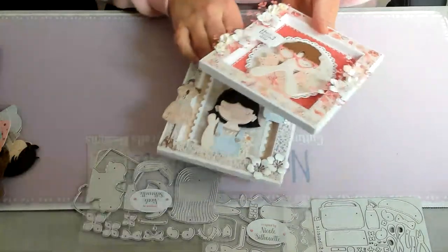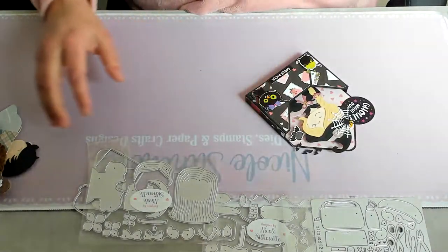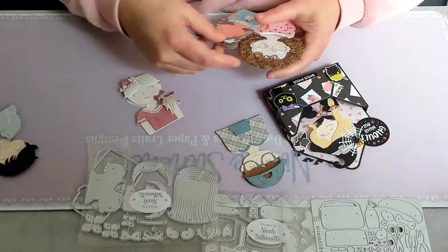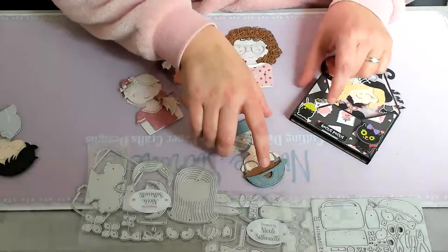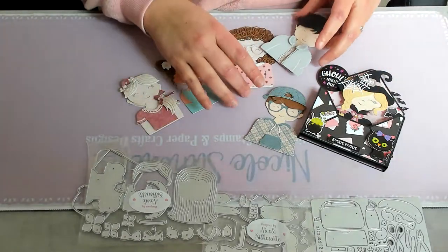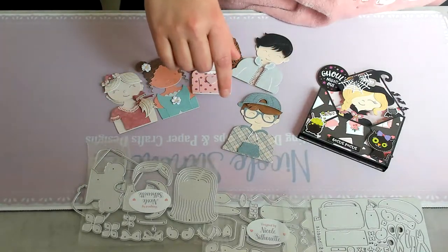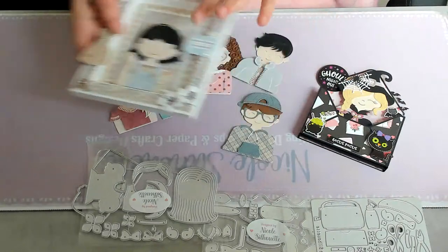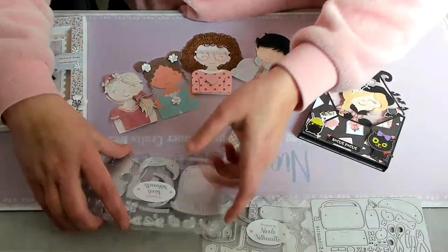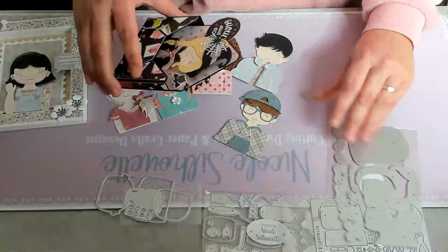These frames will soon be available to purchase on AliExpress. Thank you from the bottom of my heart for all your orders — this morning my sweet husband brought them all to the post office. I took a picture of the bag, it was so full! These are all the dolls, and I'll use Jessica with the crafty add-on set. I will put them together and show you samples, but I couldn't resist showing you the dies first.